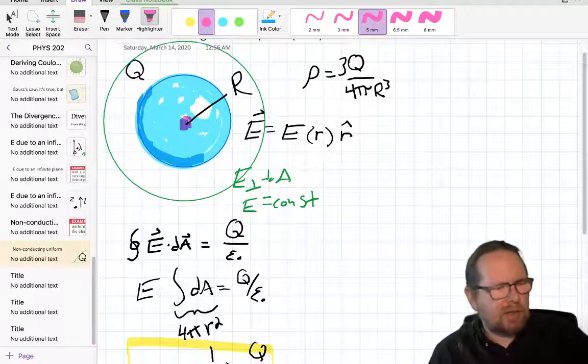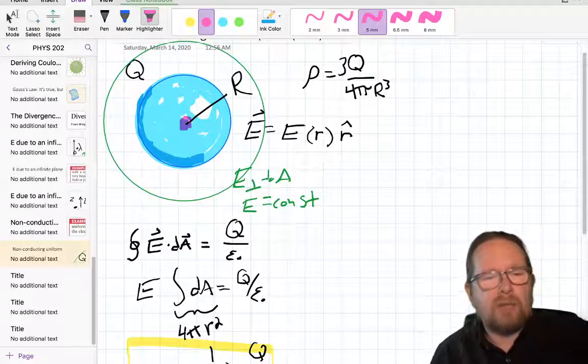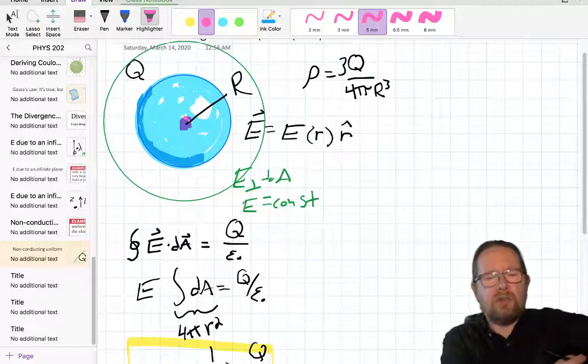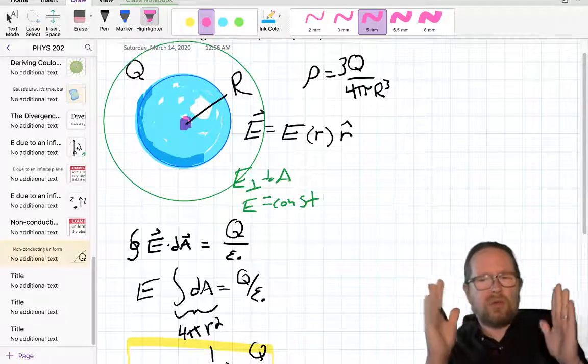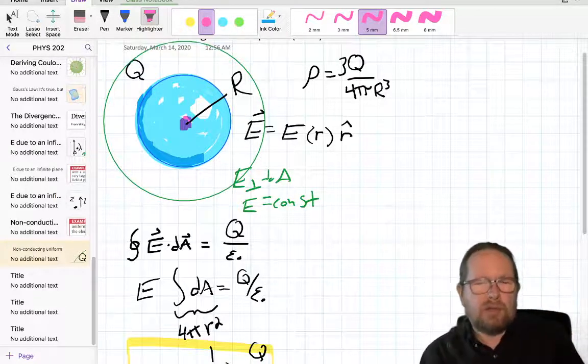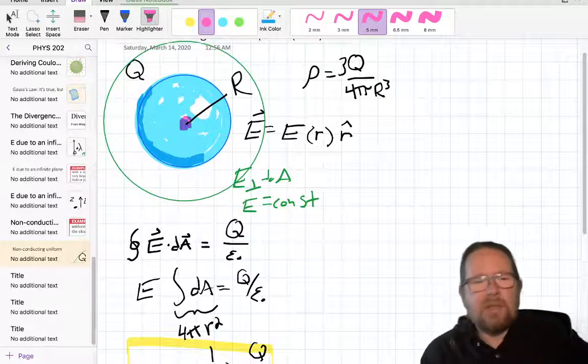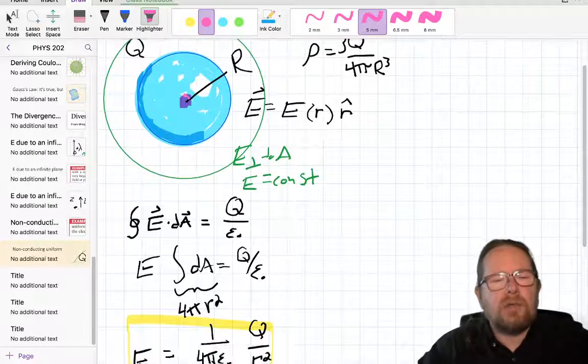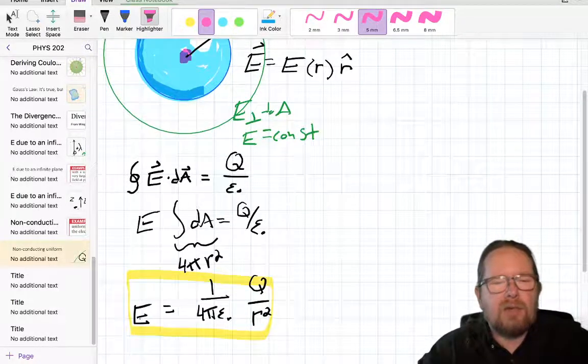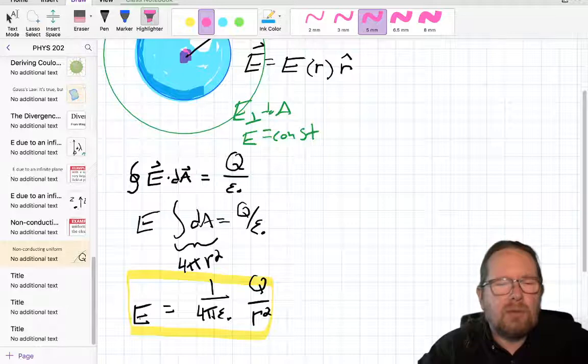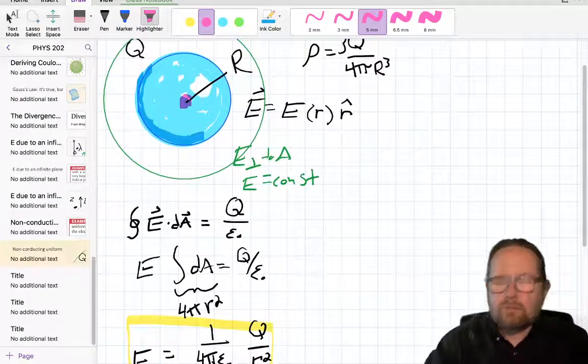Remember when we calculated g on the surface of the Earth, the distance we used between ourselves and the Earth was just the whole radius of the Earth from here to the center of the Earth. So this answer shouldn't be surprising, that the electric field outside of a sphere is the same as the electric field due to that much charge concentrated at the origin.